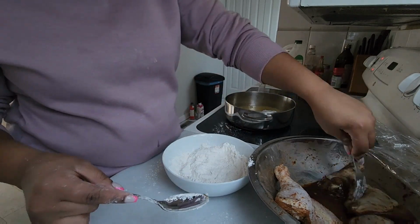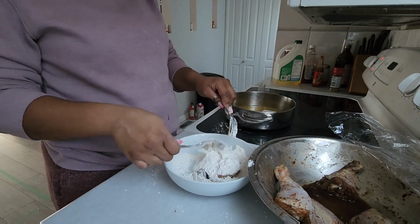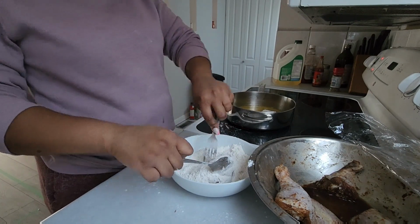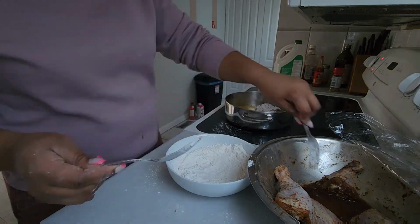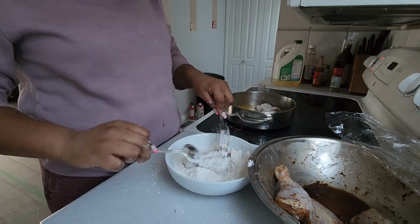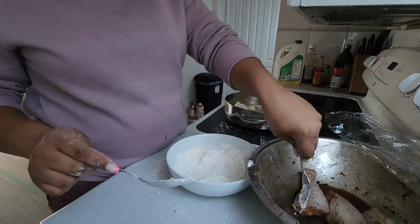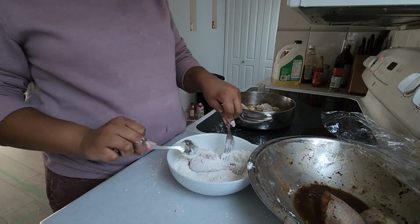I don't typically fry my chicken with egg or egg batter or a wet batter of any kind, just because that's just how my mom always did it, because she doesn't really like egg, so she's only ever used flour, so that's all I've ever known to use, so that's all I do use. The only thing I've added was the cornstarch because it makes it a little crispier than just flour.